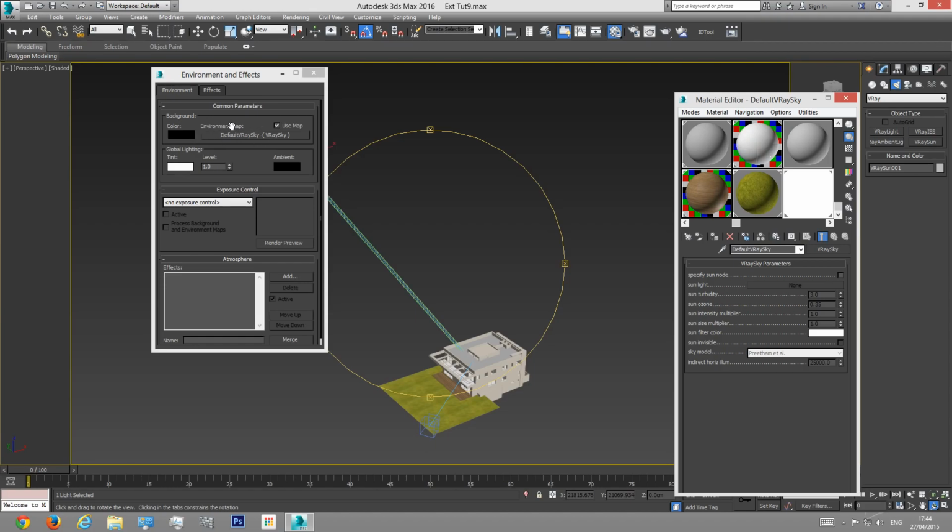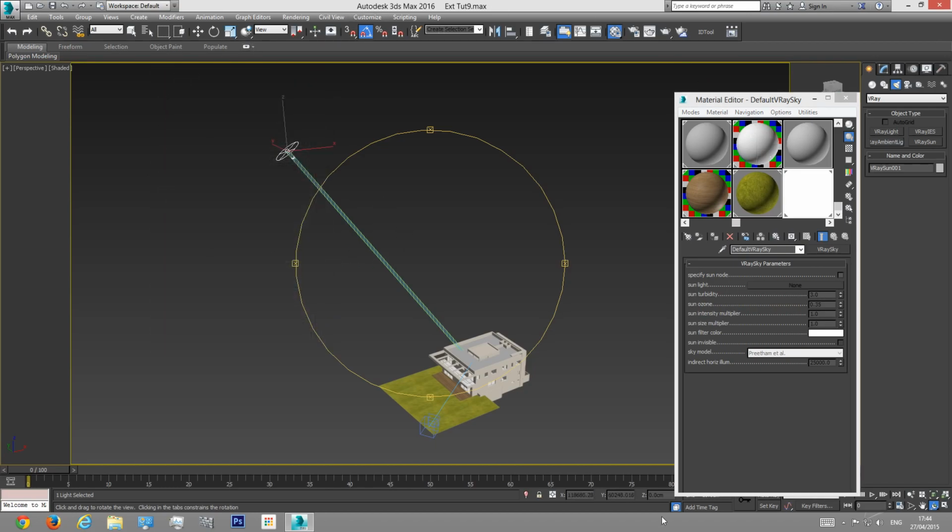Now, in the environment map, we have this V-Ray sky map that shines from all directions on the house. So in real life, when you're in a day scene, you have light coming from the sky. It doesn't necessarily come only from the sun. The sun hits the atmosphere, and the atmosphere creates this blue sky that you see.